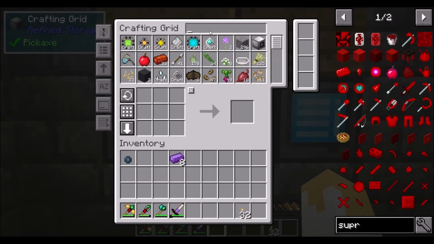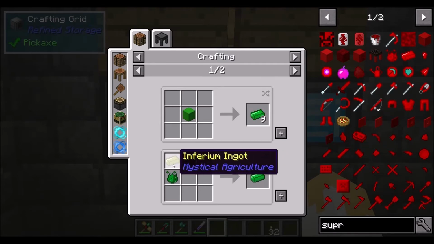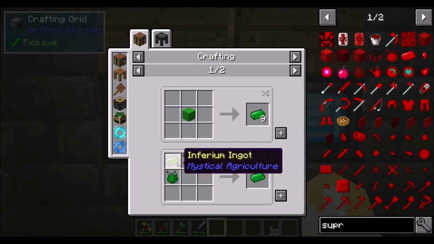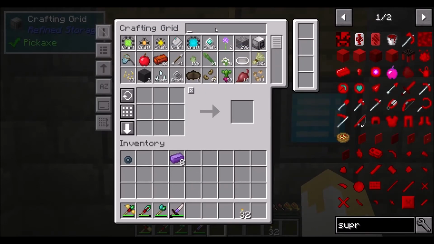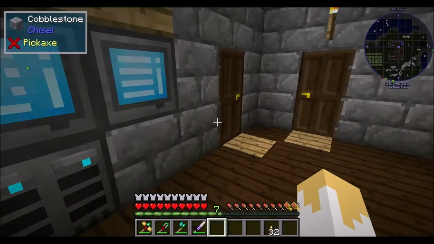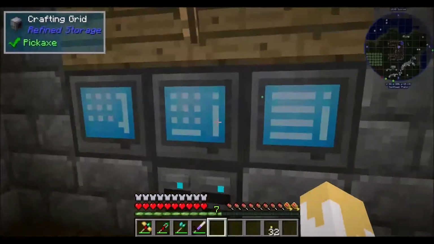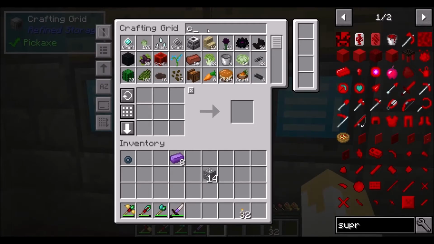Smelt that down. Now let's see if we can make these Supremium ingots. We need 6. So going down the tiers here, we know that we need 1 of the previous ingot and then 2 of the new essences, the higher stages up. I just misclicked there. Okay, it starts here. And do we have prosperity stuff? We have a bunch of this. How do I break this? Can I stick this in a crusher? Does it do anything in here? No. It looks like I need a pickaxe that can break it, but this pickaxe has silk touch on it. So the next thing in my mind is to make a cobalt pickaxe.